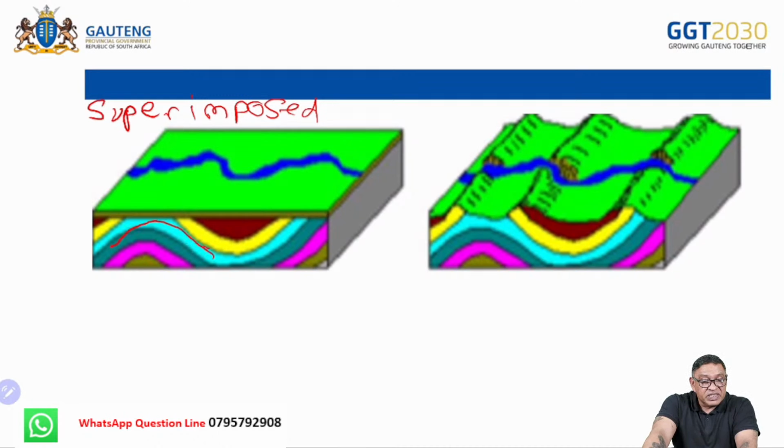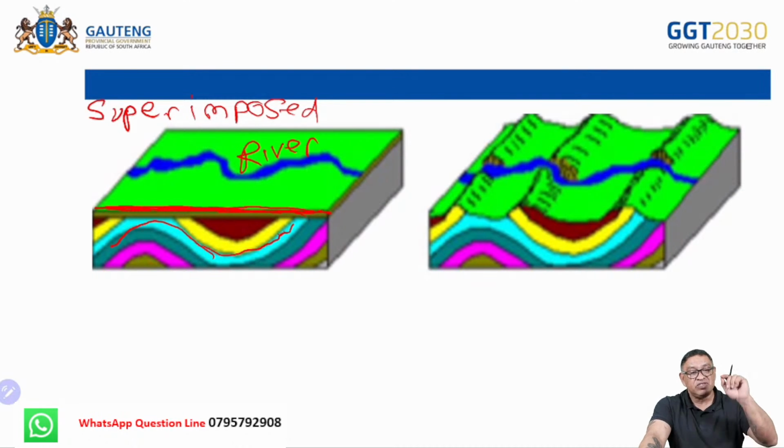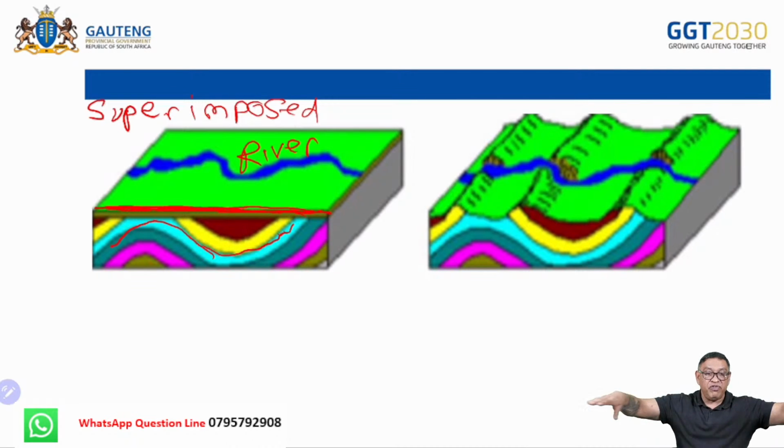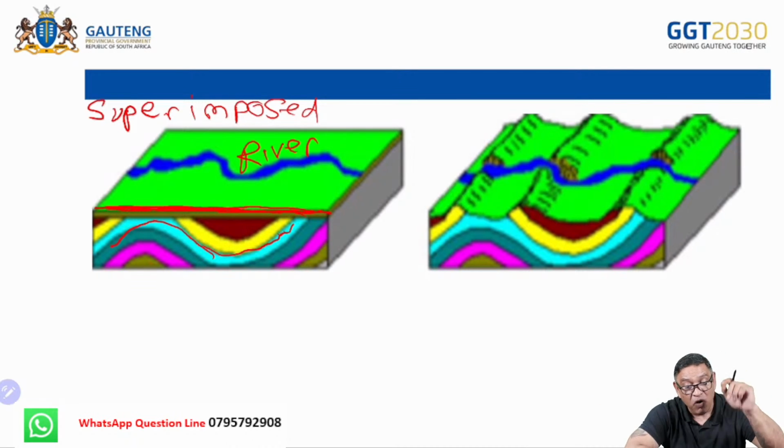These ridges have existed. Then layers of soil got deposited. Remember that. And then it formed layers down here of rock. Then the river formed on the layers of rock. So the river is new. The layers of rock have formed, and the river has formed on top of it. Would you remember? River is new compared to the landscape.